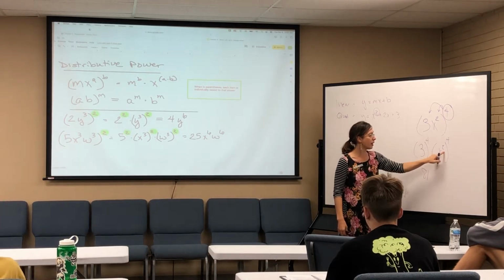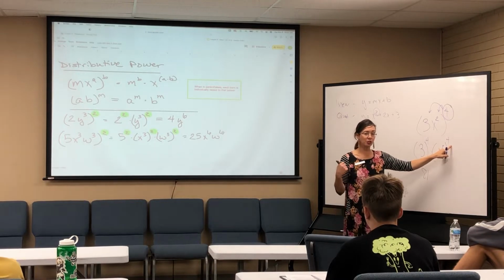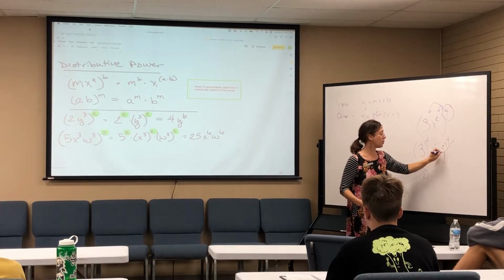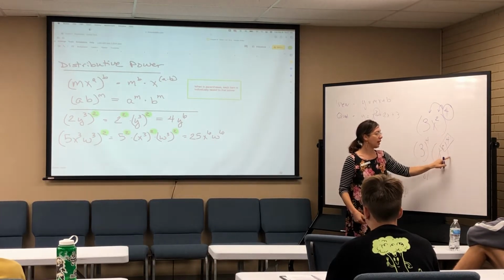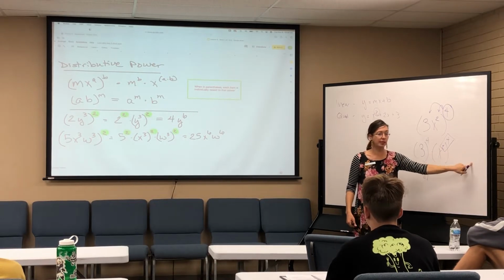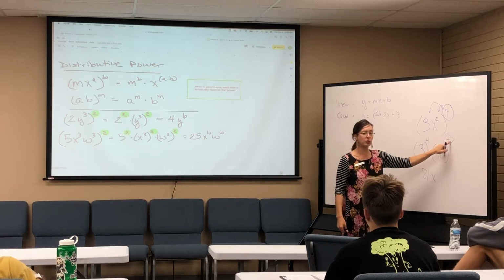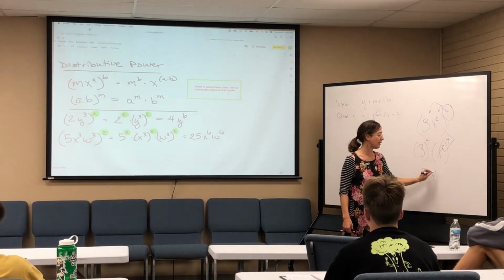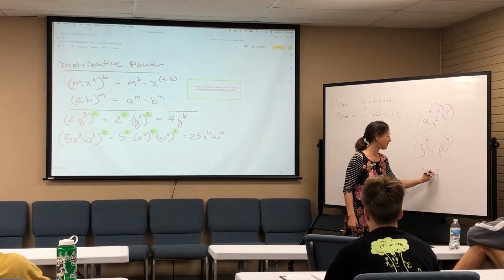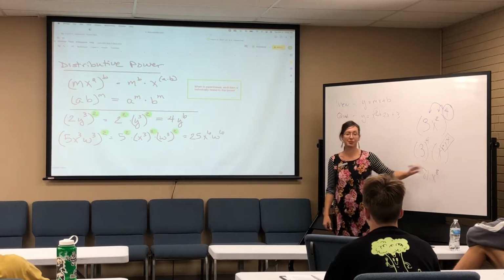Now x squared to the 4th, we just learned, is a power to a power. So I could write out x squared times x squared times x squared times x squared. Instead, I know that any power raised to a power, I multiply. So now I have x to the what? X to the 8. Does that make more sense with numbers?